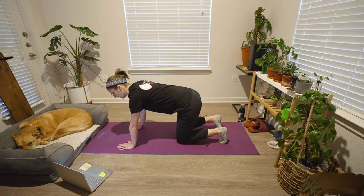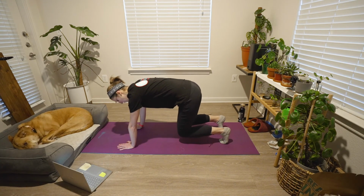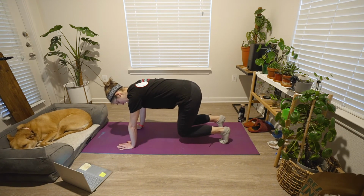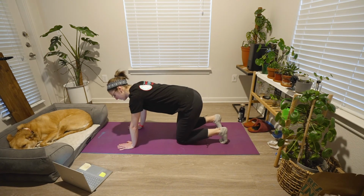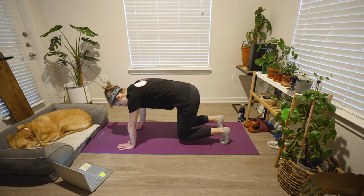5, 4, 3, 2, 1. Lower back to the ground. Lift, we're halfway there. 5, 4, 3, 2, 1. And lower. And then one more time. Lift up.